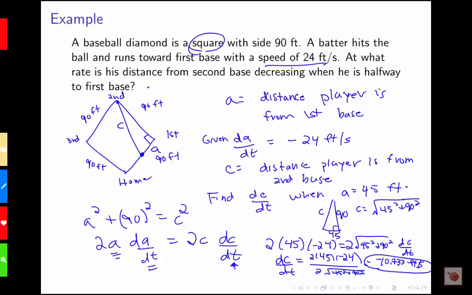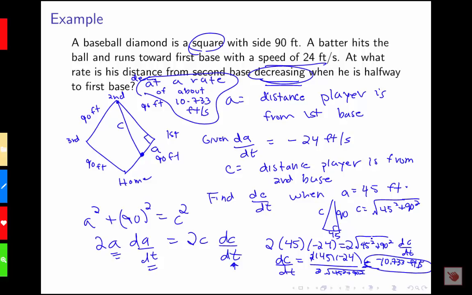Okay, so we can say that the rate at which his distance is decreasing is about 10.733 feet per second. So it's decreasing at this rate. Or we could say that the rate at which the distance is changing is this negative 10.733 feet per second. If you didn't have a calculator, we could have just canceled these 2's, maybe done the arithmetic for the numerator, but we would have mostly left that in terms of the square root. But since we have a calculator, we can figure out about what that rate is going to be.